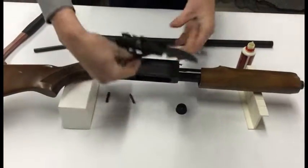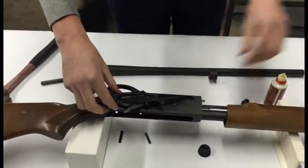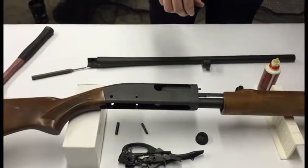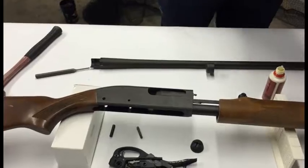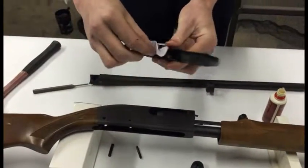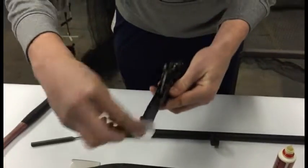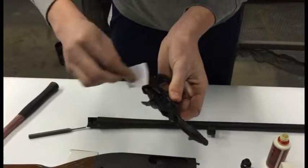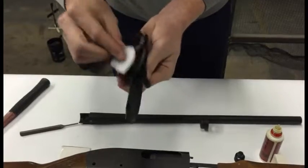Now you can move on to the trigger mechanism. With the trigger, the easiest way is to grab a little cloth and just wipe it down, and get all the dirt and gunk off it that has built up over use, and just try and get in every little space that you can. Wipe it all down.